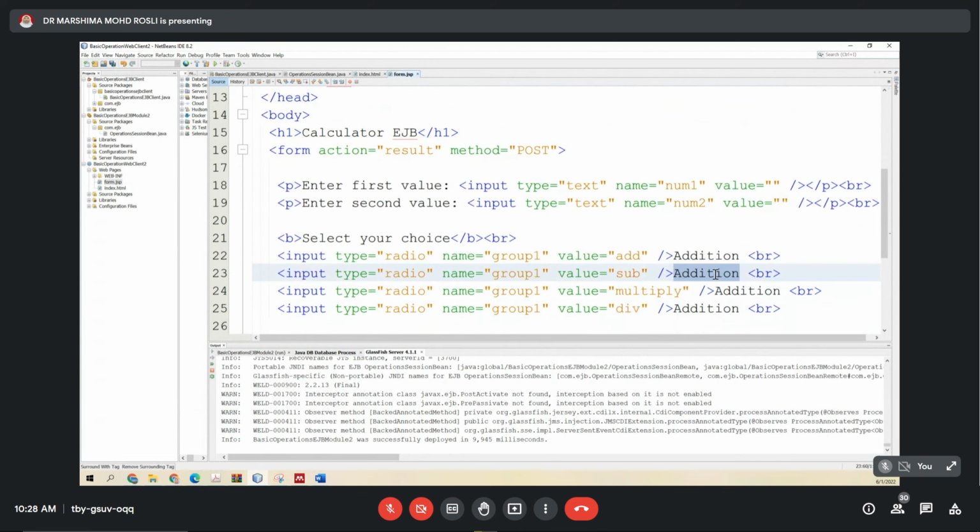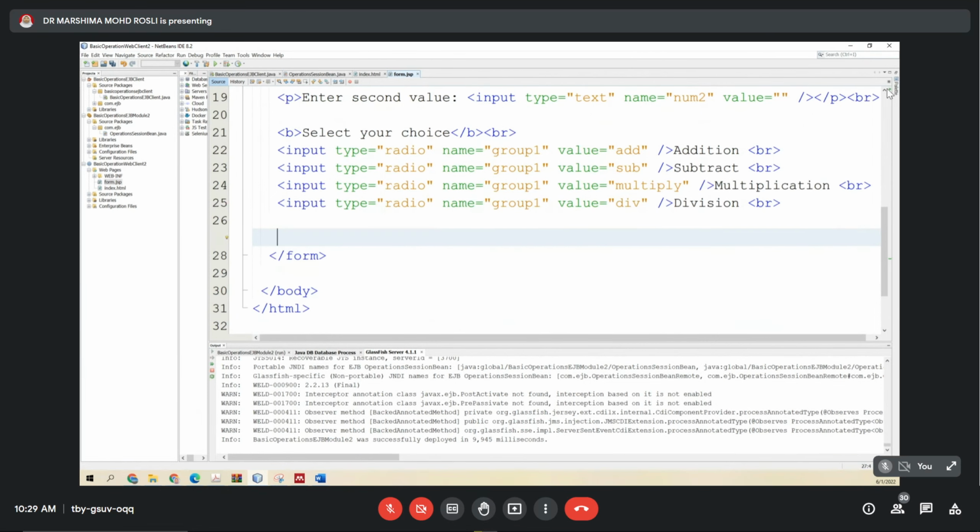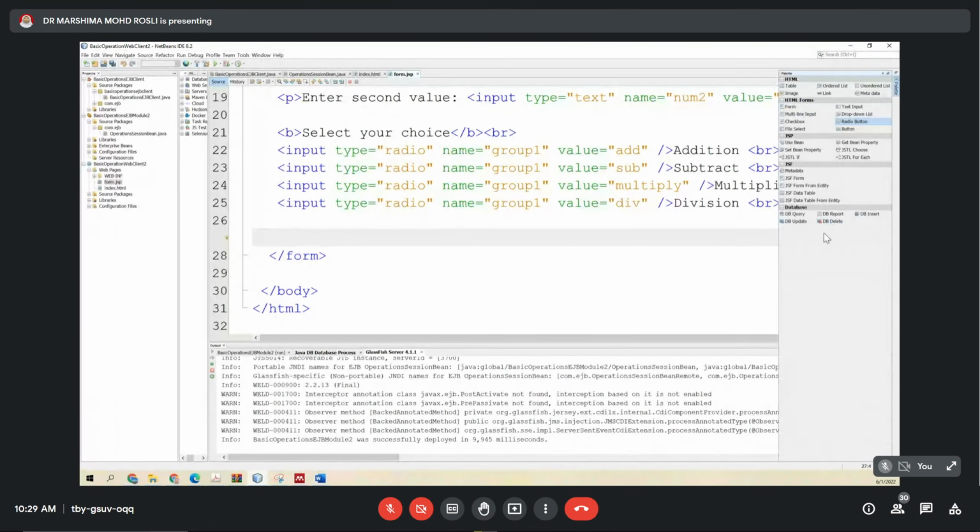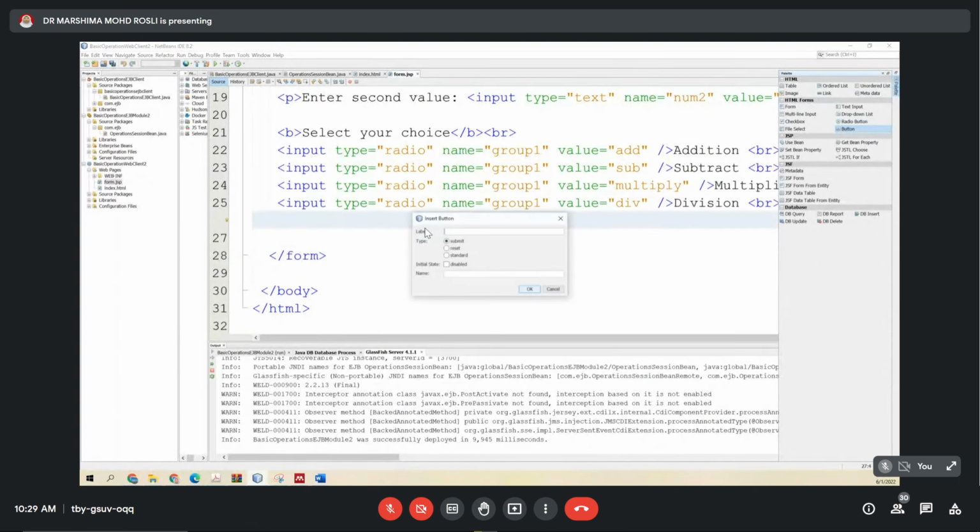So this one will be subtract, multiplication and division. Okay, and then we need a submit button. Submit button, right? Submit.